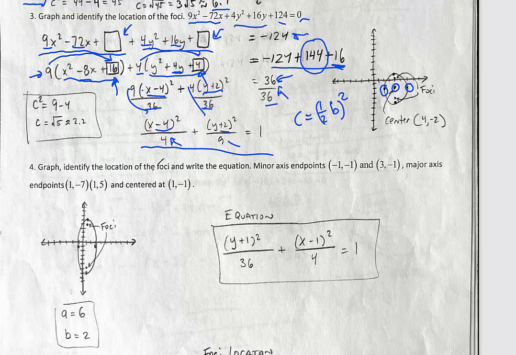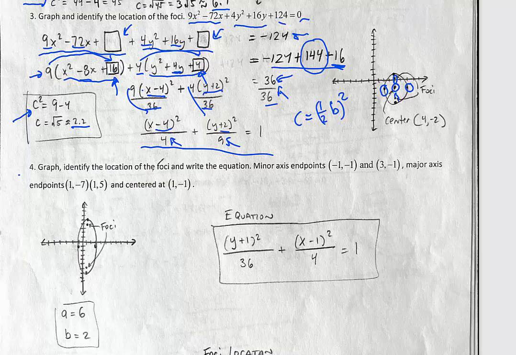My y stretch is going to be 3 in each direction. So 3 and 3. Notice y has a larger value below it, so that'll be our major axis. That's where I'm going to put my foci. And again, c squared equals a squared minus b squared. You can see me doing that right here, which tells me the foci are going to be 2.2 from the center on the y-axis. So I come back over here and I go up 2.2, down 2.2 to find my foci.